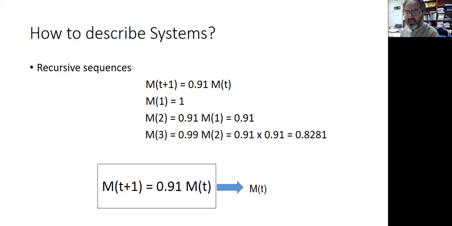0.9, I'm sorry. There is actually a typo here. This is 0.91. Yeah, I'm sorry about that. I actually changed that number. Okay, this is 0.91. 0.99 is not supposed to be there. So I'll correct that typo. Sorry about that.